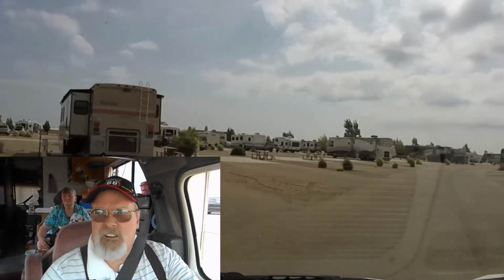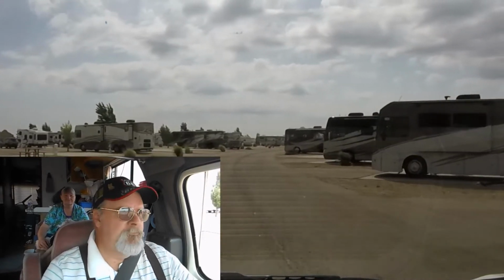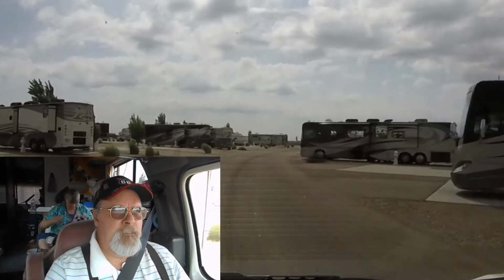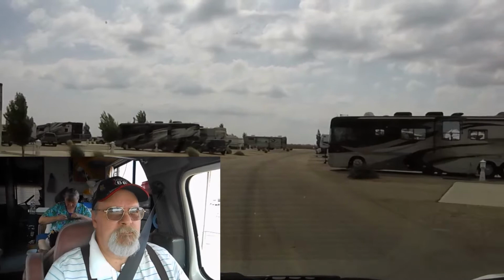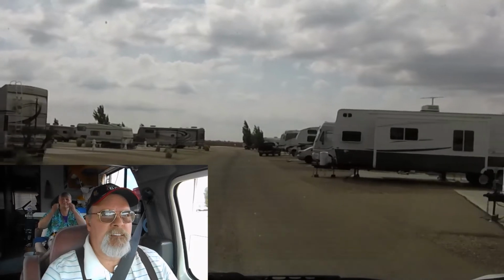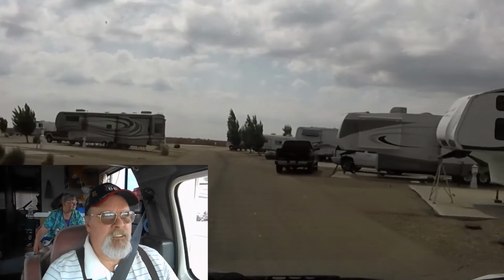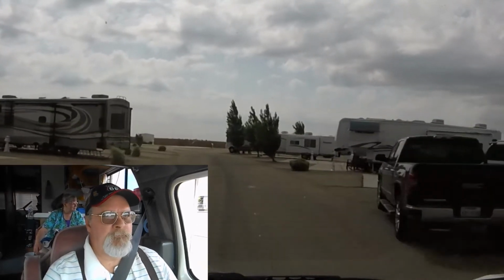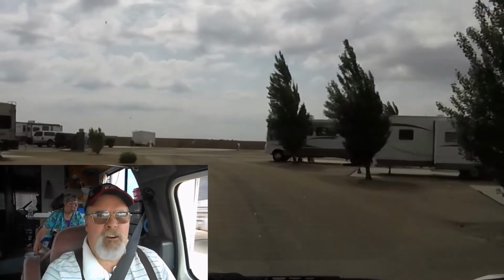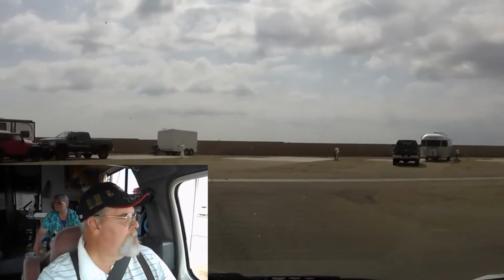This is a pretty nice park here, I guess. This is the kind of park it seems like the new age RV travelers, full timers, like to find. I personally think it's not much more than a parking lot. But full hookups, lots of sun, no birds to get in your way. It's like $35 a night. It is a Good Sam's Park, so you can use your discount.